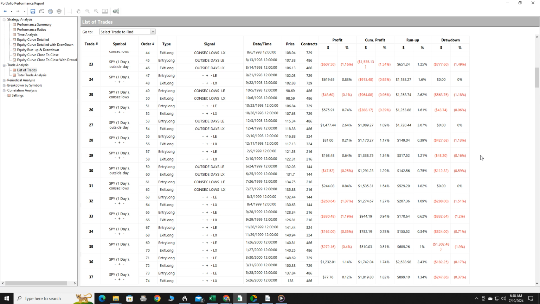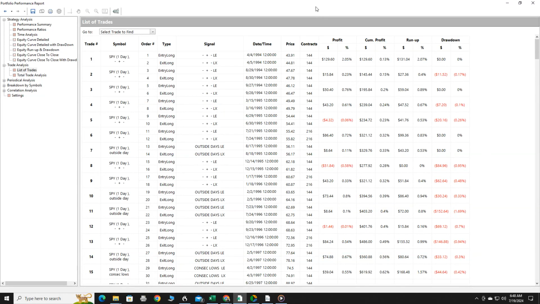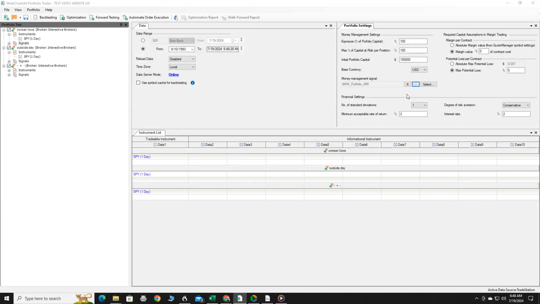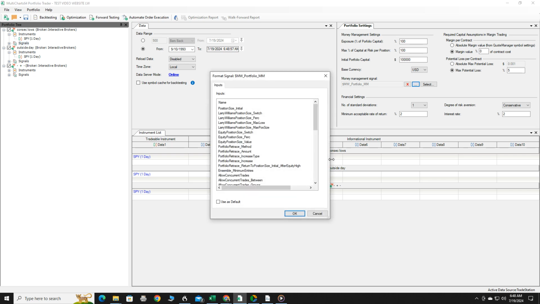So the basis of this was Larry Williams' one up, one back in his teachings, which is essentially a slow grind. But this is a twist on that, giving us more flexibility on different things we can do. Now, as Larry Williams stated in his writings, sometimes this can increase and decrease, and depending on how successful the trading strategy is performing, you don't want it to continue to increase position size over a period of time where it's unattainable to trade it. So to alleviate that possible scenario, we've attached another input.